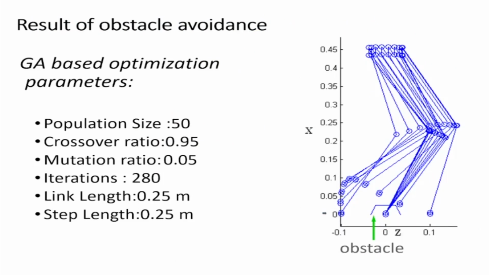Now if you do that, what we find is this has been done, for example, for obstacle avoidance. There is an obstacle there. This is the foot on the ground which is fixed, and the rear foot has to go and become the front foot without hitting the obstacle. In GA, these are some terms which are used, like population size, crossover, mutation, number of iterations, etc. Now what you see is that the hip has moved like this, and the rear leg has moved up, come down like this, like an S curve. Okay, this is an optimal trajectory, optimal in terms of energy. And it is very interesting to note that if you look at the human trajectory, it is also like this.